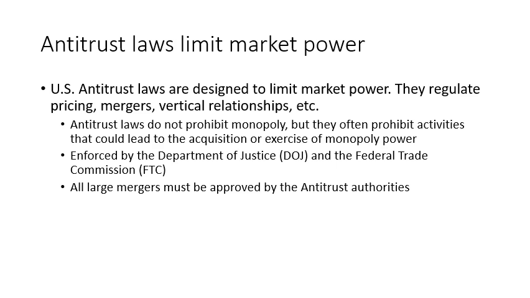How does the government deal with market power, monopoly power? We have antitrust laws that limit market power. U.S. antitrust laws are designed to limit market power. They regulate pricing, mergers, and vertical relationships. Antitrust laws do not prohibit monopolies, but they often prohibit activities that could lead to acquisition or exercise of monopoly power. They're enforced by the Department of Justice and the Federal Trade Commission, and all large mergers must be approved by the antitrust authorities.